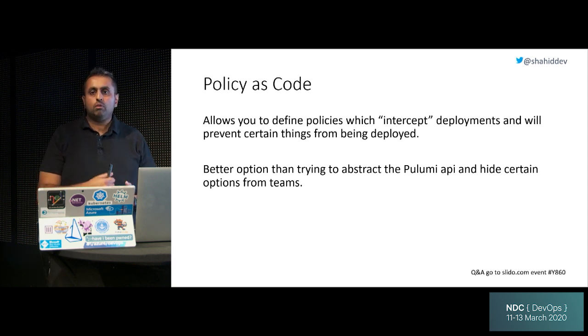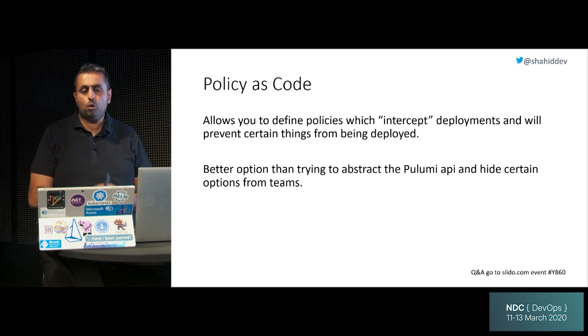And also, what often happens when you create these abstractions is you will find a legitimate reason to use feature X that you disabled, and you have to create yet another abstraction, which then does enable that feature and maybe disable something else. And you'll get yourself in a mess. So policy as code is a really powerful concept, and I'm really excited to see the support for that. I don't believe it currently has the .NET Core support, or certainly there's not many examples in the documentation, but I'll be looking at that.